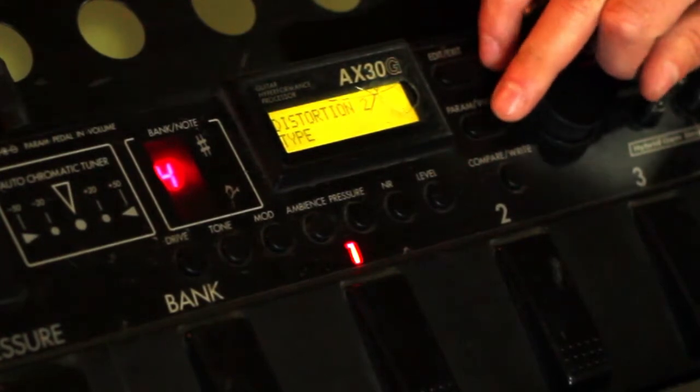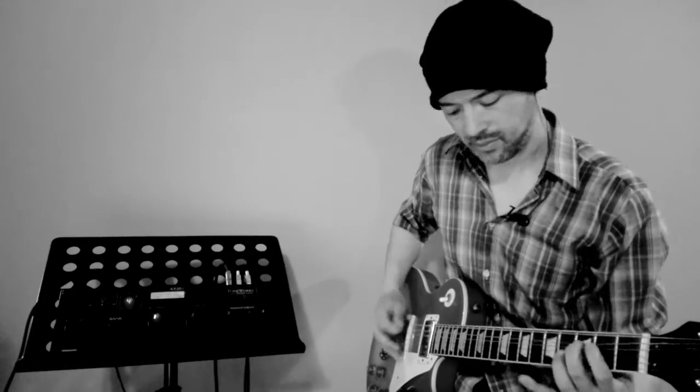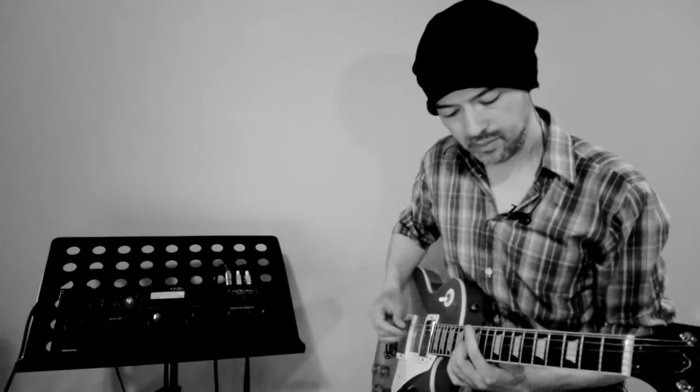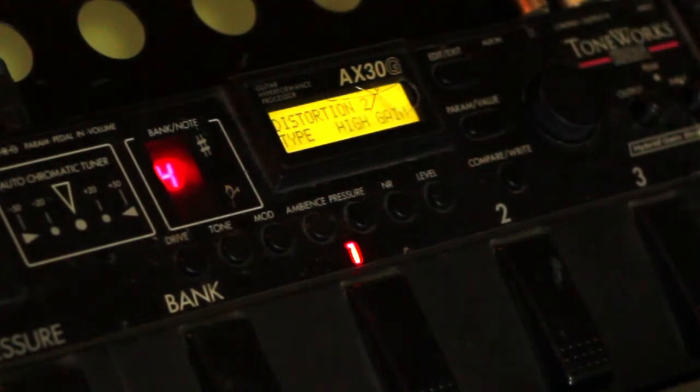We have these 4 distortions. We have a vintage one. We have a tube one, which is supposed to sound like a tube amp. And we have a very high gain distortion.